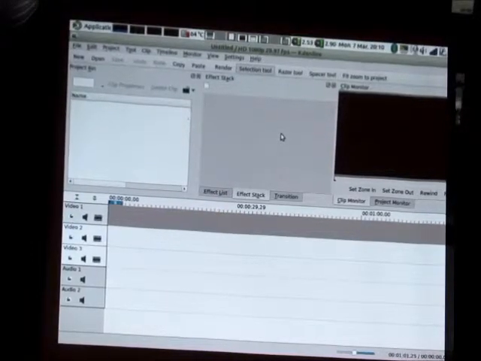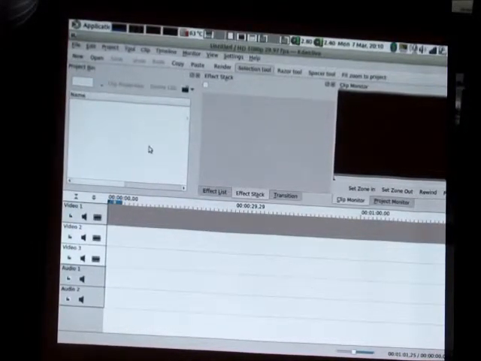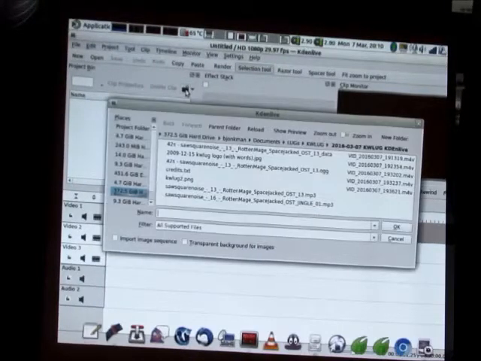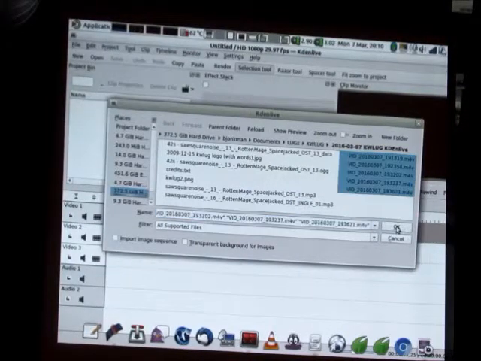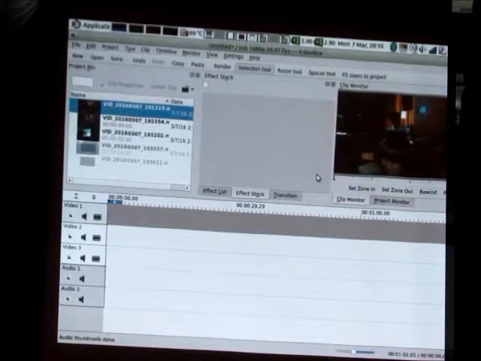But we'll get started. Kdenlive is very similar to what Rule just showed us. First thing you have to do is to import your material. And the material that you're going to be working on is going to go to this little space here. And so I'm going to click on the Add a Clip button. And I find that the videos that I took of Rule earlier are in this little area here. So the first thing I'm going to do is to just add the videos. And they will all go in here. So there we go. We have some live video to work with, almost live video.